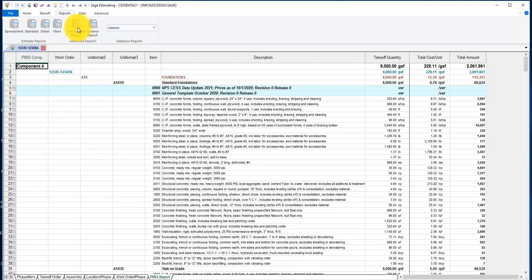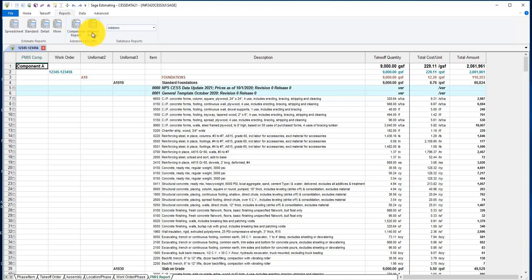Let's move on to the advanced report grouping, and let's start with a comparison report. So these are your side-by-sides, and comparison allows you to align up to 10 estimates side by side. But there's no analytics here. It's just the data, the rows that you design from up to 10 estimates side by side. You would typically export that to Excel and then perform any analytics you wanted to do in that Excel sheet.